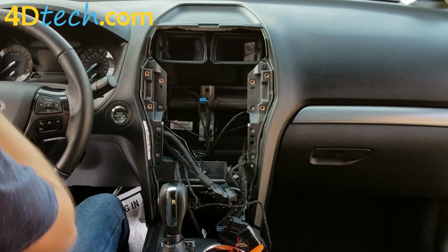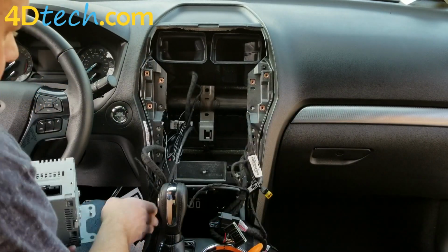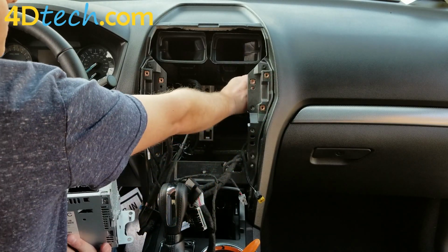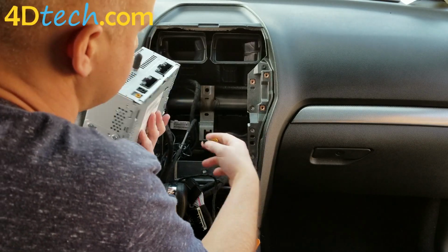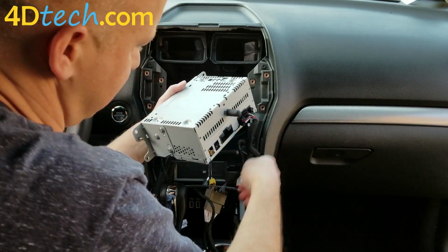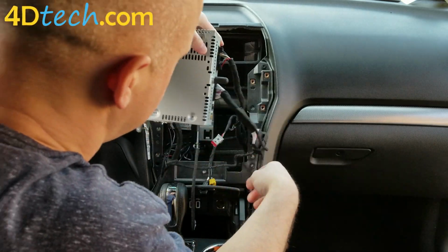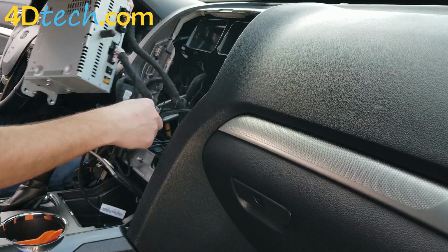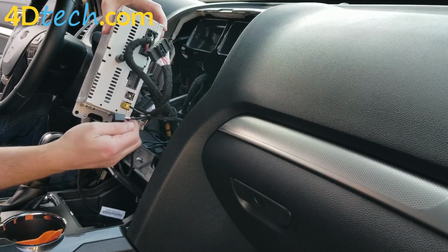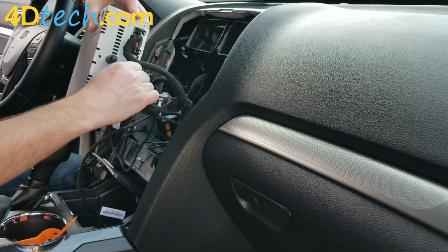Okay, now we'll begin reassembly of the vehicle now that we have all the harnessing installed. Next, we will reinstall the audio control module. This original USB cable that was plugged into the black box behind the screen gets tucked aside, as we will not be reusing that. So we'll plug in the original connector here, and we already installed the T-harness to one side, so the other side just needs to get plugged into the audio control module. And then the antennas need to get reconnected as well. The clips just face up and they match up color for color. You'll want to make sure as you're plugging in connectors that they're all firmly seated with the clips locking in.